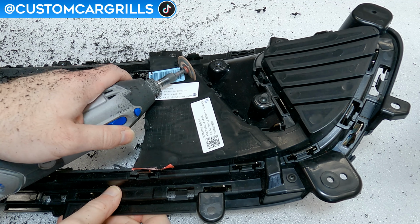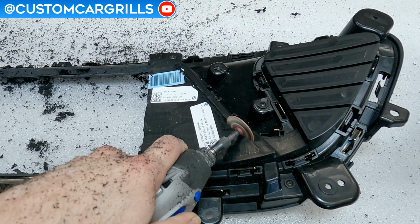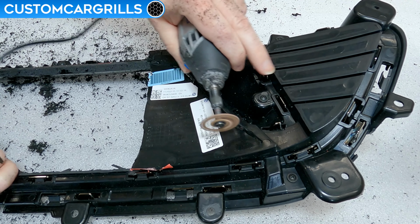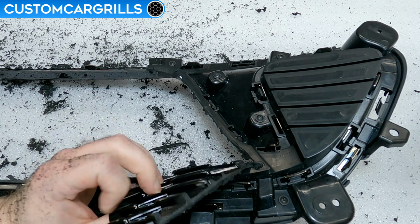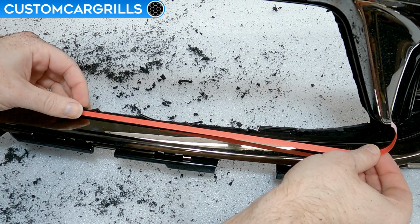The cut can be made from the back by just cutting straight down like this. I'm staying about a quarter inch away from the edge so that I don't cut into the edge that's shown from the front. A few quick cuts is all that's needed, and then the old solid plastic area can be lifted out. Now it's time to apply another tape line, this time in front of the grill.